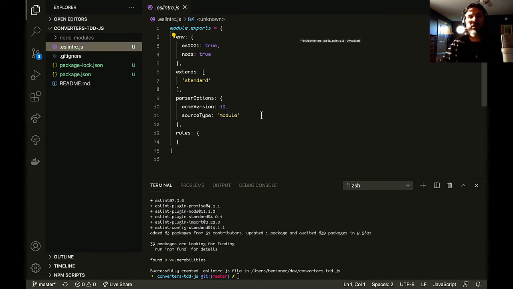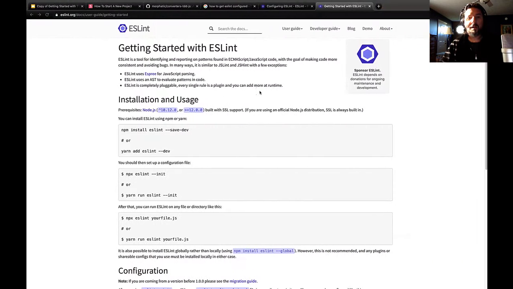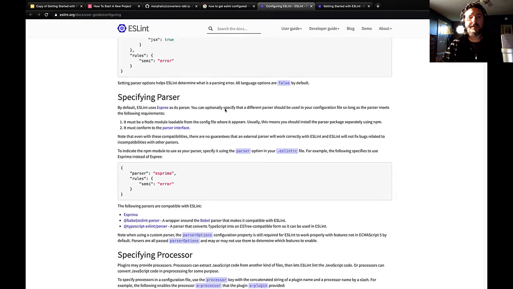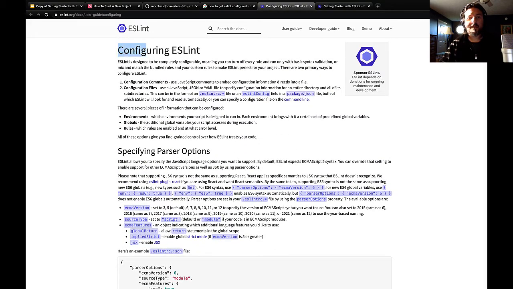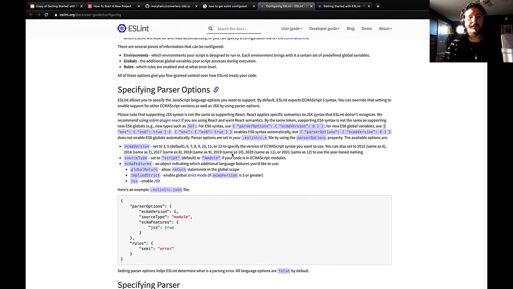And now you can see the ESLint configuration file. Now, to understand this configuration file in all of its detail, you're going to want to go back to this page, which has the documentation for configuring ESLint so that you can understand all of the things that are here. But for today, just to keep things shorter, I'm going to go through and add a couple of rules and also tweak a couple of settings. And these are settings that I know about because of past experience working with ESLint, and ones that over time I've developed as my own personal style.